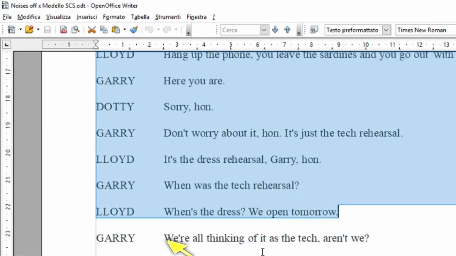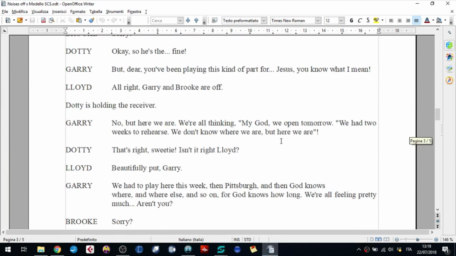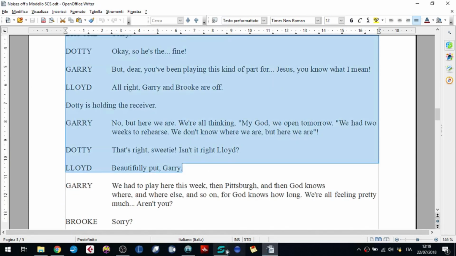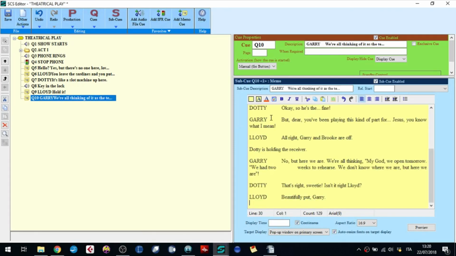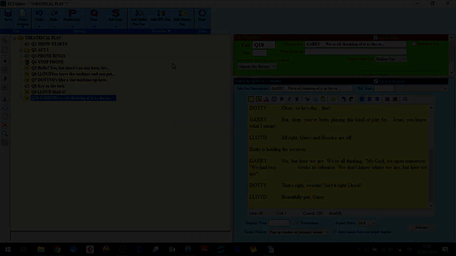The concept should now be clear and simple to repeat. We will insert as many memos as needed, dividing the text as it seems most appropriate, plus as many audio cues as we need for the sound effects. Also we will choose each time from where the sound will be played. That's it. In the second part of this tutorial you will see the program running with a sample of the play in the background.